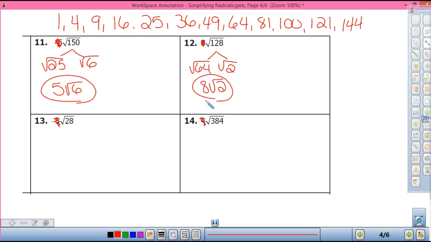So I think 4 works. I think 16 might work. Okay, what'd you use, Lisa? 4? And 32, alright. So if I go square root of 4, square root of 32, so now what's my square root of 4? 2 root 32, right? But can I reduce my 32 now? No. Okay, you've always got to check this to see if something goes into it. So 32 can be what and what?